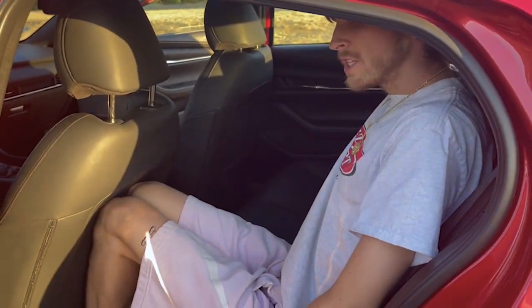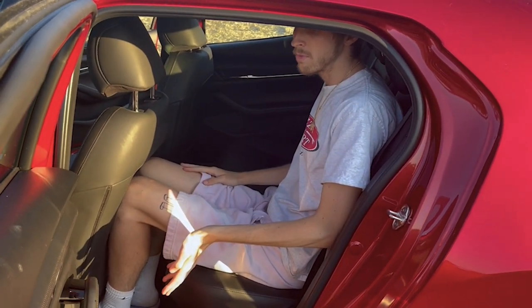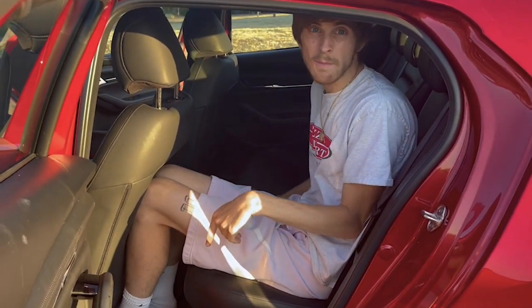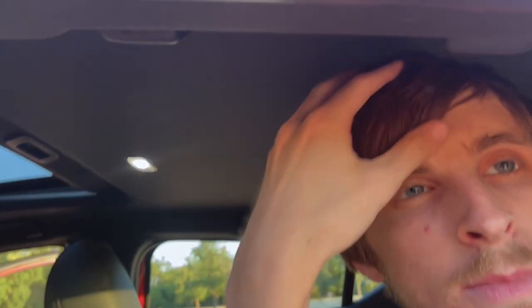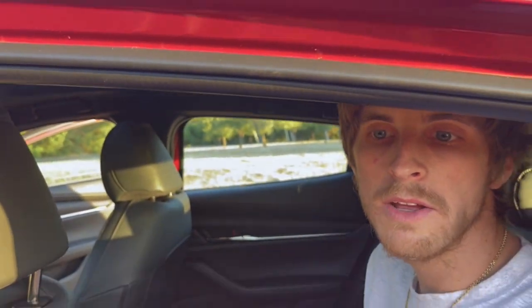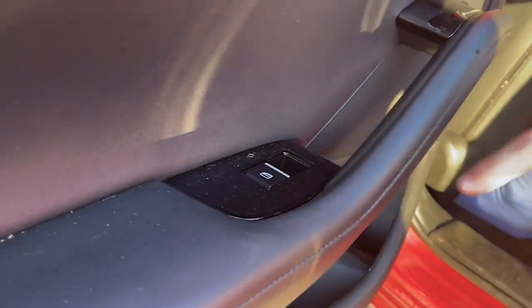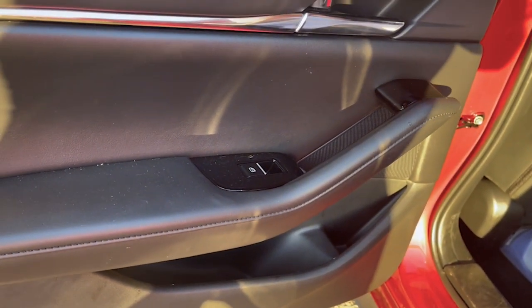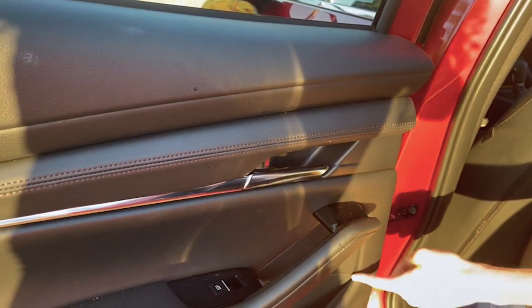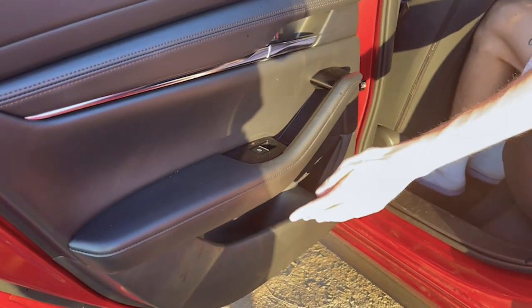Sitting behind my own driver seat, the rear has a decent amount of legroom — not as much as a Volkswagen Golf, but comparable to a Ford Focus. The headroom is a little tight but at 6'3" I'm still fine back here. You get the same luxury materials in the rear as in the front — soft leather — though without the metal speaker covers. There's also good storage for cup holders and other items.